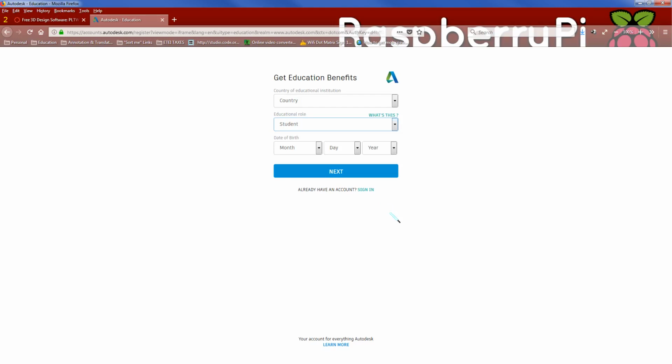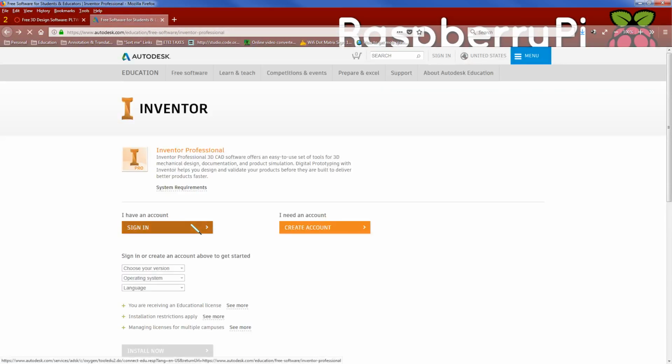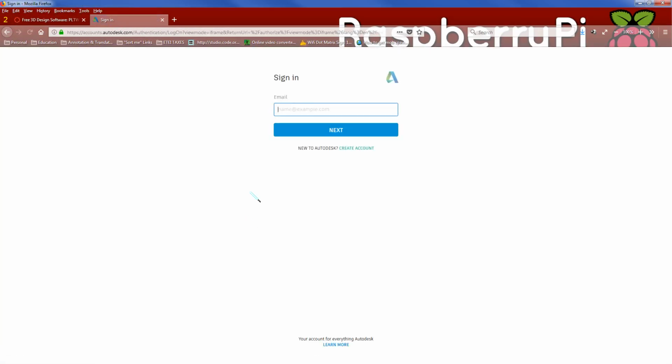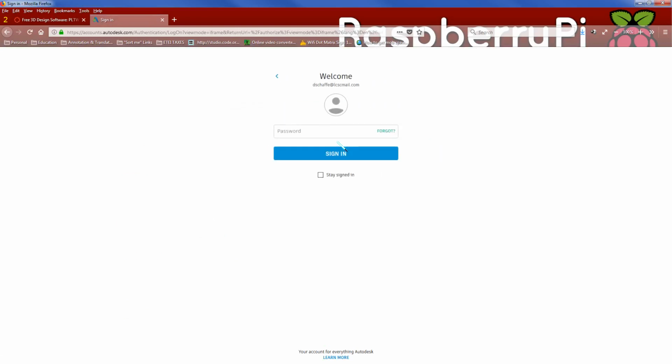You can use your school email for that when it asks you for your email. Just keep it something that you already have and use. Don't make up new stuff just for this. So once you get that set up and get back here, you'll be able to sign in with your created account, and I'll sign in with mine.